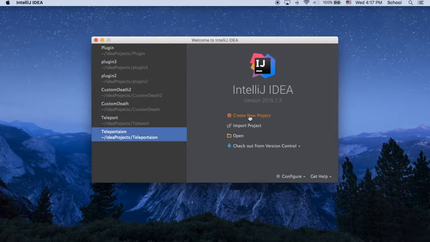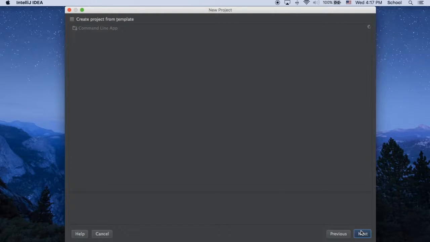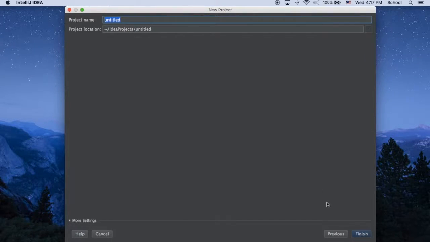I'm going to show you how to make a basic plugin with a command. If you want to see what this plugin does, or you're just not interested in the coding or something, click the annotation on the left. If you want to learn how to code the command but not the basics, you already know that, click the annotation on the right. Okay, let's go ahead and get started here.